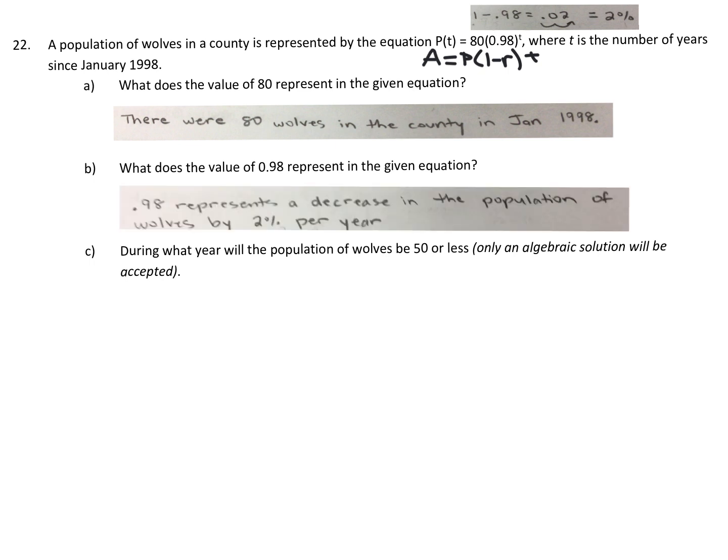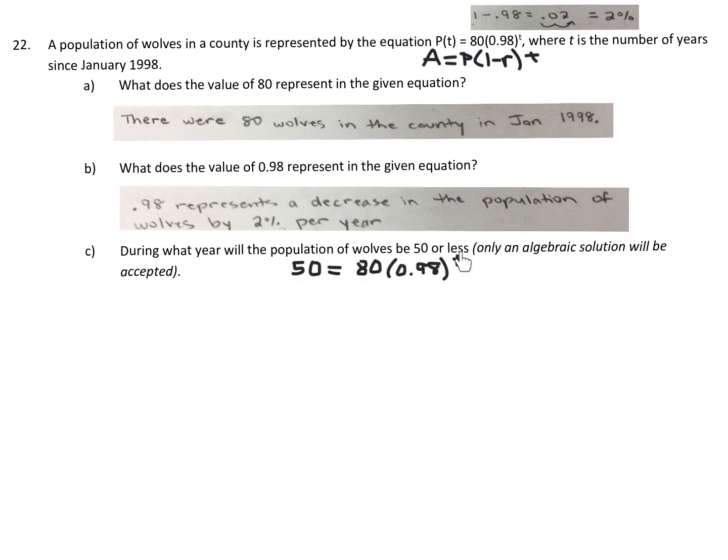Okay, so the last part C, during what year will the population of wolves be 50 or less? Now, if we look at this formula they give us, it says during what year, so we're looking for the time. That means we're solving for T. So if we're solving for T, we need to plug in a value for P of T. So for P of T, we could plug in 50. We want to know, when will the population be 50 or less? So let's just figure out exactly when it'll be 50. Let's take 50 and plug it in for the ending value, the P of T, the left side of the equation. And let's figure out how much time that takes.